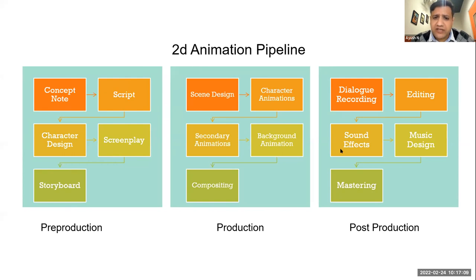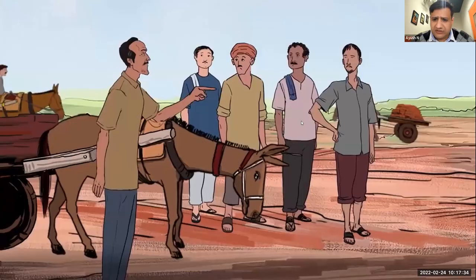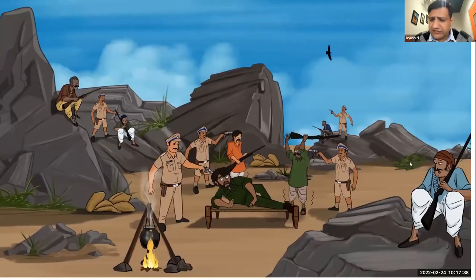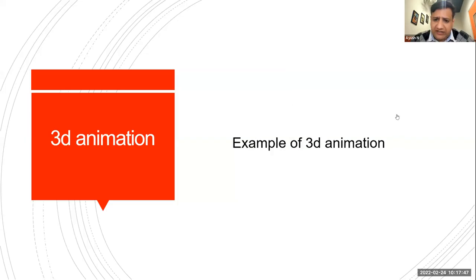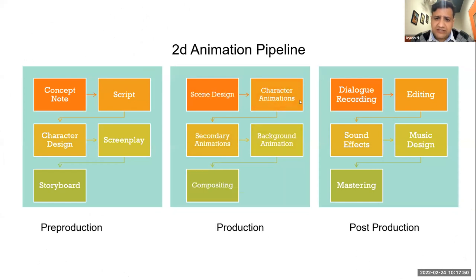Once we have the storyboard ready, then comes the process of production, where the film gets produced. Although the entire thing is production, when we talk about this, production means when the video, the animated clips, get made. How do they get made? You make a scene first. For example, in this case, first of all, these mountains, this ground, these things were made. Once these were made, then the characters were placed, right? Once the characters were placed, then they were animated, and then a secondary animation is added.